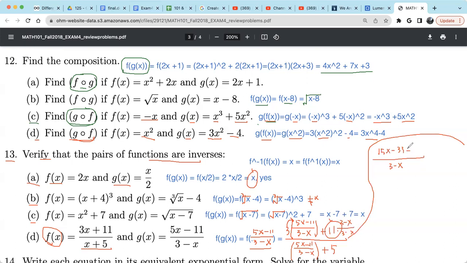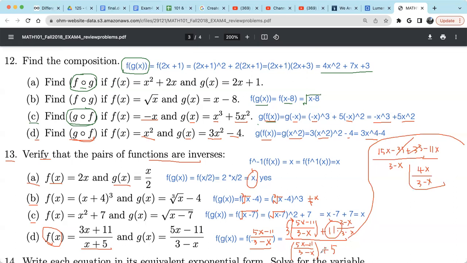So then I add the numerators. Once I have a common denominator, I add the numerators together. So I get 11 times 3, a positive 33. 11 times negative x, I get a negative 11x. So that's my numerator. I simplify my numerator. Negative 33 and positive 33 cancel to be 0. 15x minus 11x, I got 4x. So the numerator simplified to be 4x divided by 3 minus x. But that's only my numerator, so I'm going to keep it here for now.